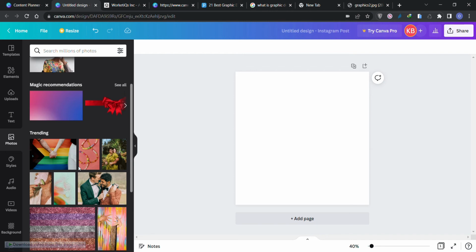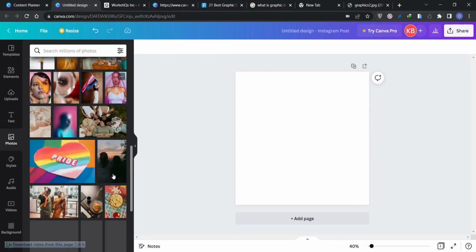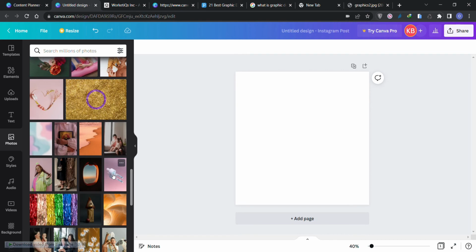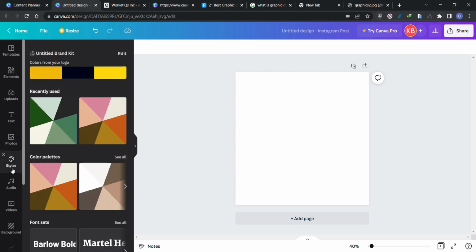Even if you want to use the pro version of images from Canva, Canva won't sue you, but Canva will show you something that shows we still know that we are the owners of the image. But they won't sue you, right? So moving on, when we start designing, you will understand a little bit better. So bear with me. Styles.